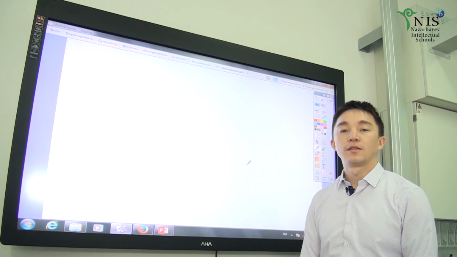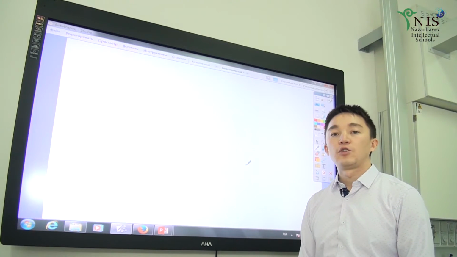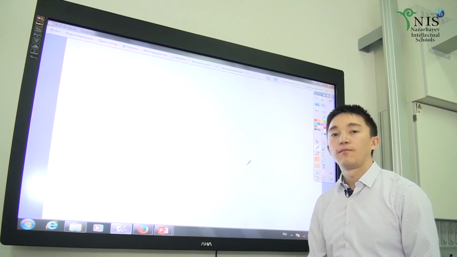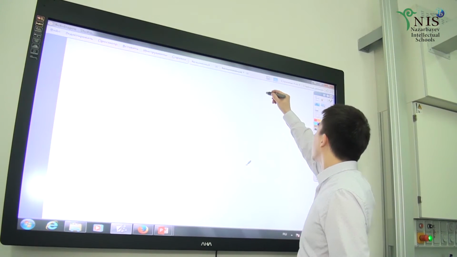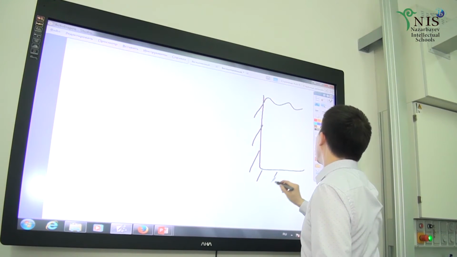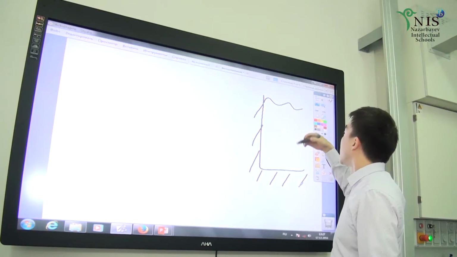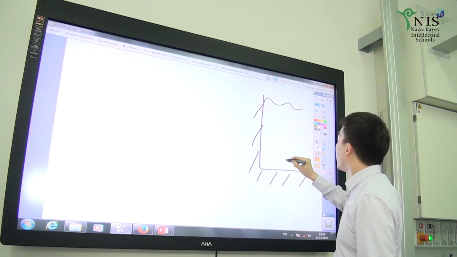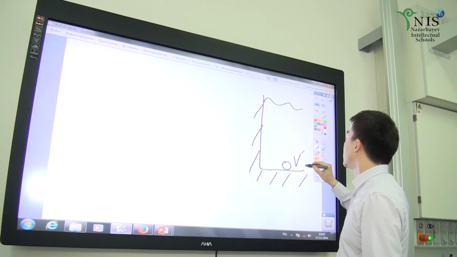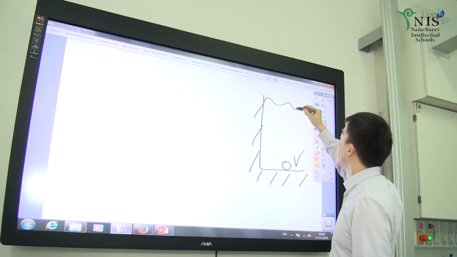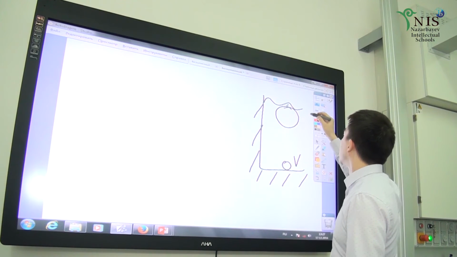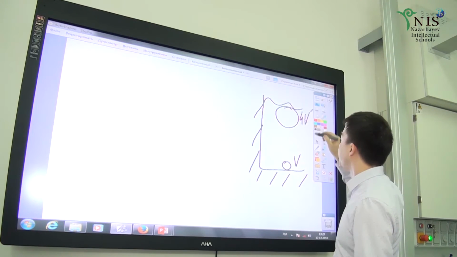Okay, dear students and colleagues, first of all, let's visualize our problem by drawing a picture of a lake and a bubble inside a lake. So it's a lake and we have a bubble at the bottom of the lake. Its volume is V. As our bubble goes upwards in the lake, its volume increases 4 times.